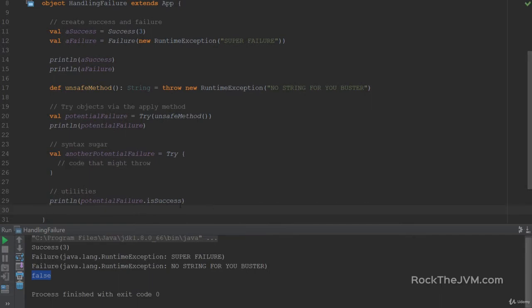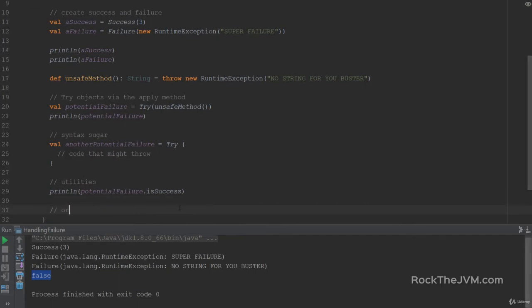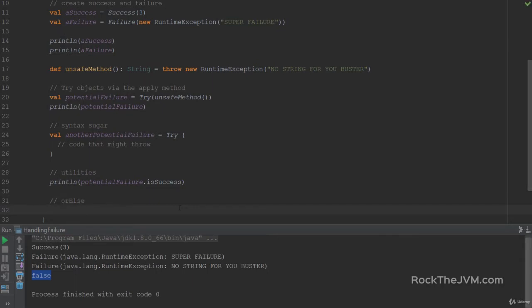We also have, like Options do, orElse. So say, for example, that somebody gave you this unsafe method API, and you had your own backup method, which says it returns a String, but it actually returns a valid result, right?